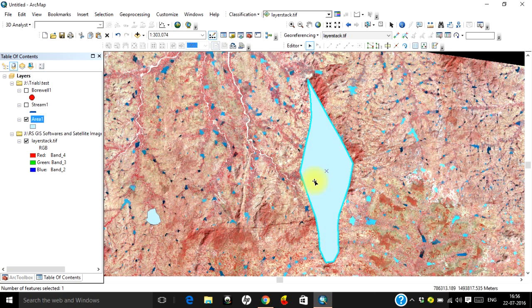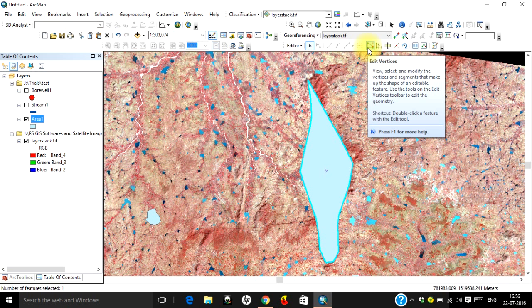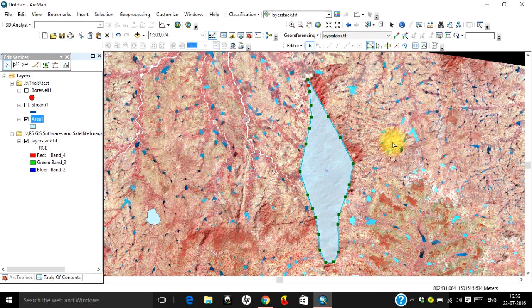So I'll select this, and I have an option called edit vertices. I'll click on that. Now whatever points those you have clicked are stored. We can change it. Just click, go there, your mouse pointer changes. You can just pull it to the place you want.